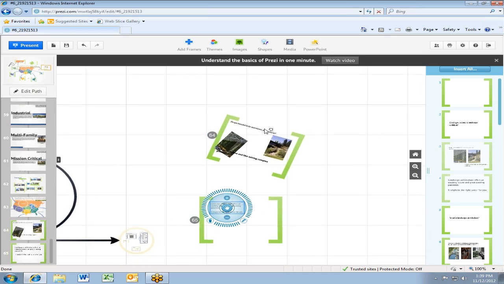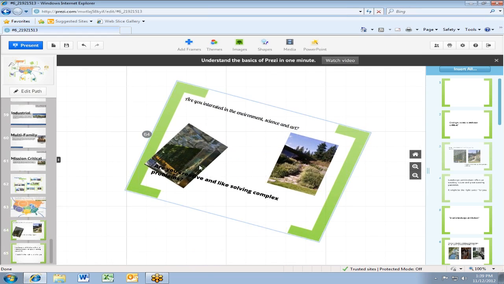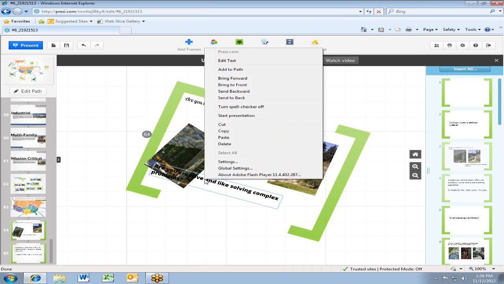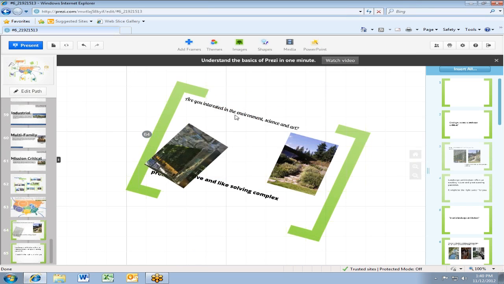What else do we have? As far as when you're doing pictures and text and you're adding stuff layer on layer here, it has the same ability as it does in like Word, different things like that. If you just right-click on an object, you'll see that it'll get you into your edit text, which is just the double-click option. You can add a path, as you saw I did. I added it to the bottom down there. And then you can bring text or images forward or backward. So right now this text is on top of this picture. If I want to send it backward, it's going to send it behind that. And it's kind of hard to see.